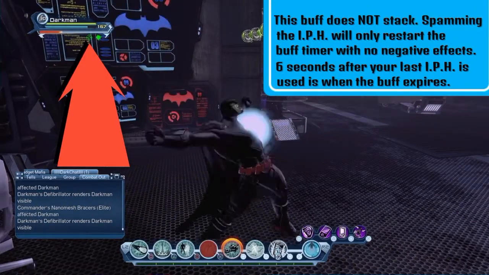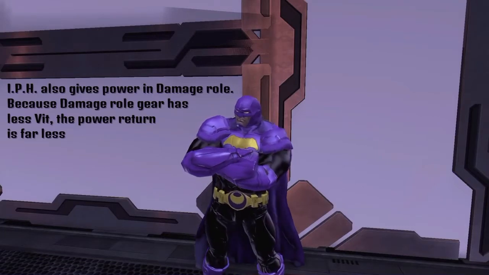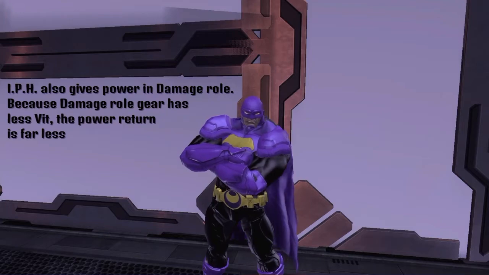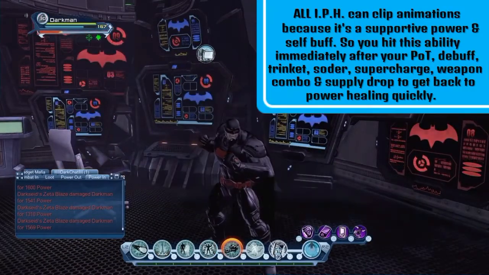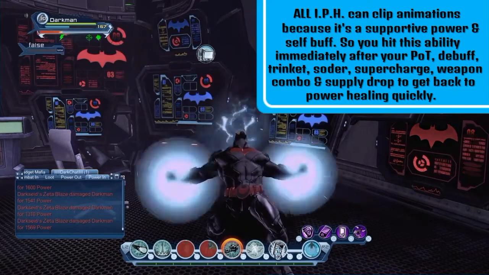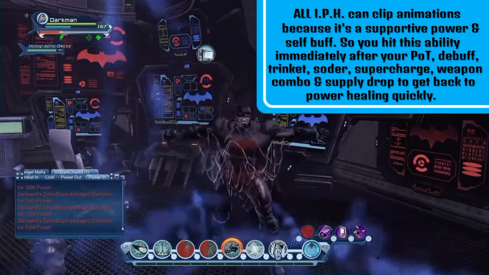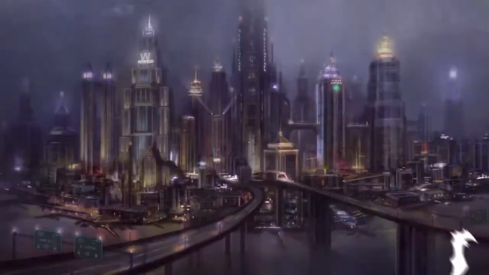You can also give power in damage role, but not to the same extent as you can in a controller, and that's due to less Vit in damage role gear. The instant power heal can clip animations because it's a supportive and self buff power. So you can clip your debuffs, your PoT powers, supercharges, weapon combos, trinkets, and get immediately back into power healing. Just a note though, any power can clip weapon combos.